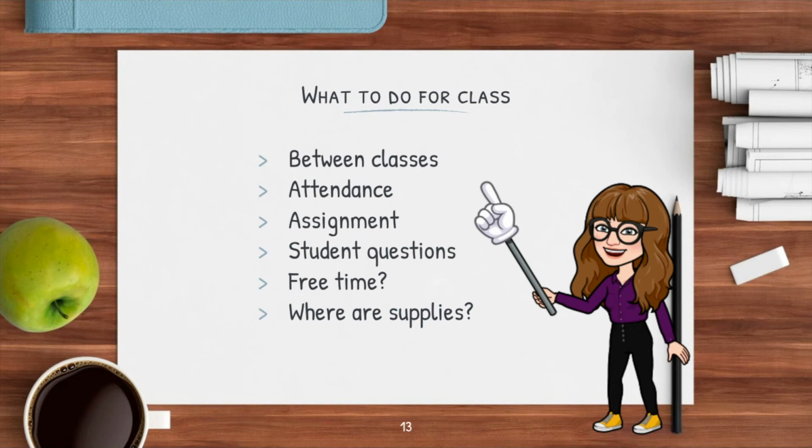Your substitute doesn't know where you keep anything, and they don't know what cabinets the students are allowed to get into. Your students watch you, they know where you keep things, and they may think that they are being helpful and just getting it themselves because they know that the substitute doesn't know where it is. But that may mean that they are getting into something that you don't want them to get into. So make sure you tell your substitute where things are and what the students have access to.